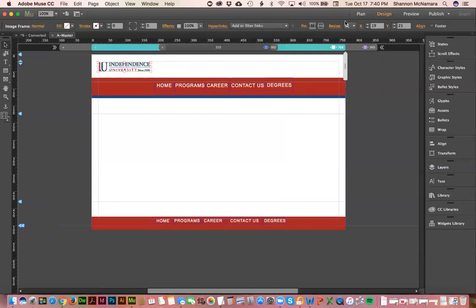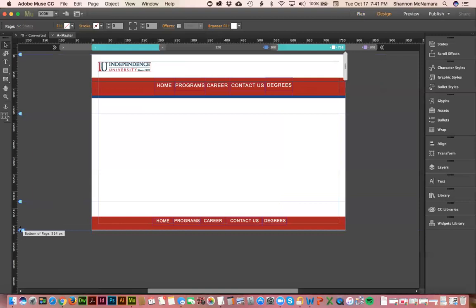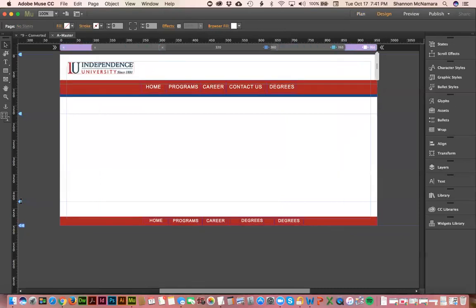But again, I wouldn't resize this logo, and make sure you're pinning things. And you're probably going to need to make your navigation and your footer smaller. Oh, and again, make sure the bottom of your page, there we go, goes to the bottom of your footer. And if you do not need all of this space, you can close up the footer. You've got a lot of footer area, but it doesn't seem like that's all your footer. So I would close that up.